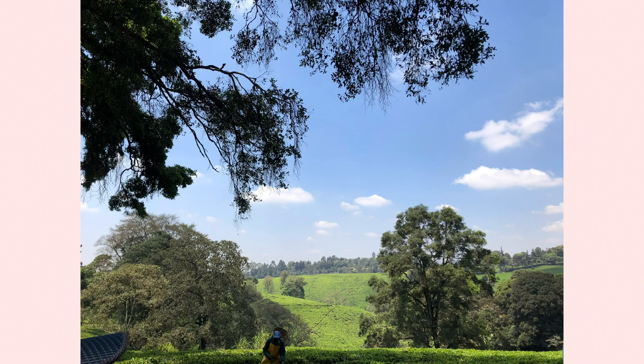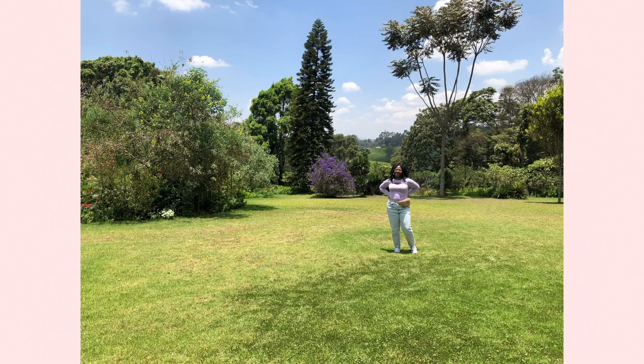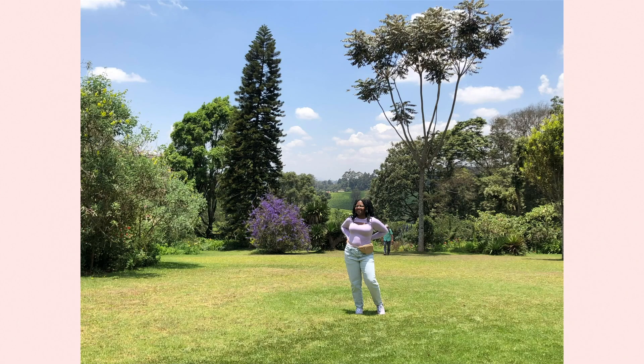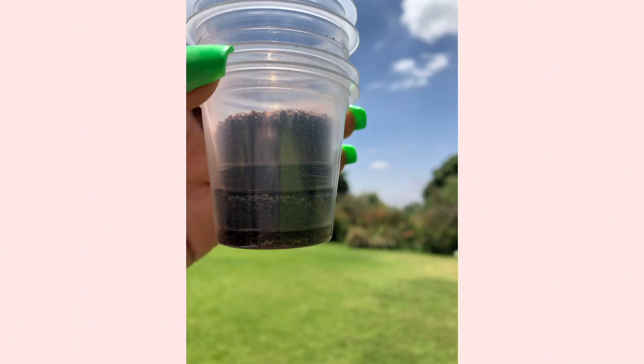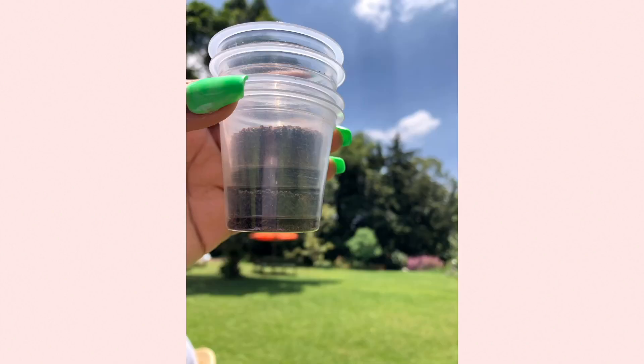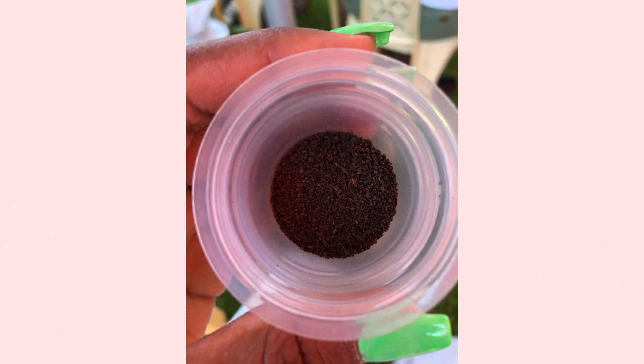Once everybody got in, we could actually start with the tour of the tea farm. The fields really seem to stretch forever, and we got to learn more about the tea itself. The owner broke down the process of how it's picked, processed, which tea makes it, which tea doesn't, and how it's ground. She even showed us the different grades of tea. We got to try some tea, of course — it was really, really good, really smooth, and I feel like it's because of the hand-picked process she was talking about.